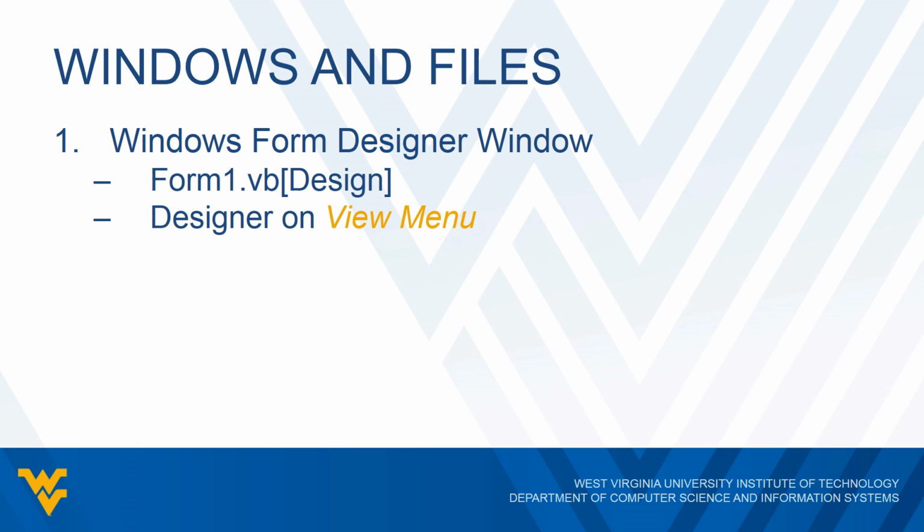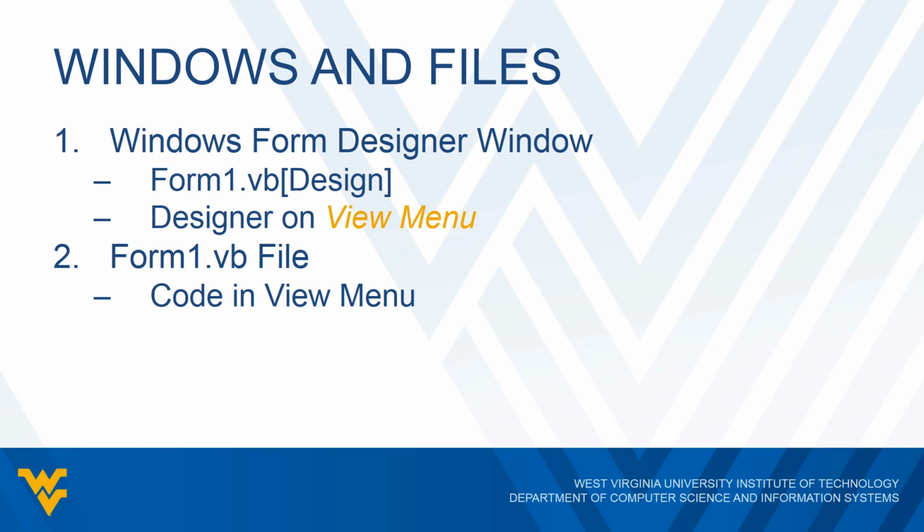Now, there is another form that we can take a look at. Well, form maybe isn't the right word, but we have a file that's called form1.vb. This is the actual file or the code for it. So for a particular form, we actually have two different views. We have the design view where we can see how everything is laid out, and then we have the code view. And this is also available in the View menu. So if we close this and we need to open it back up, you can go into the View menu and click on the code window, and I think it just says code, and that will pop up the code view of the particular project.